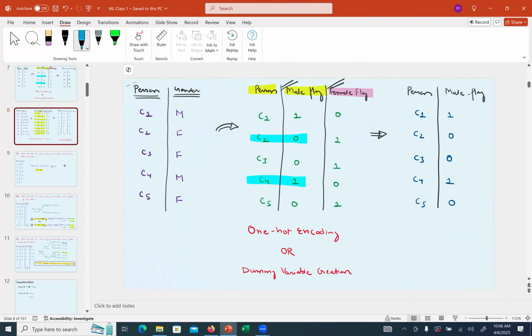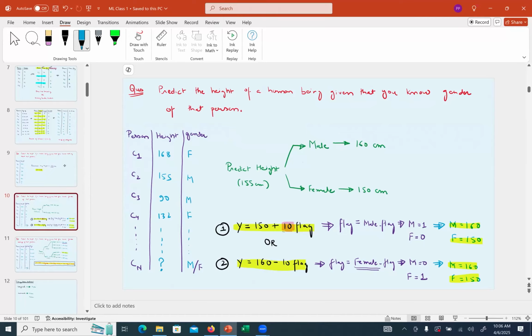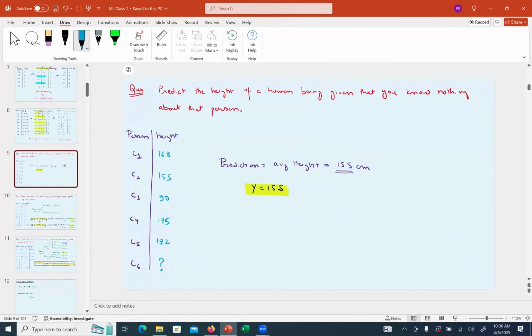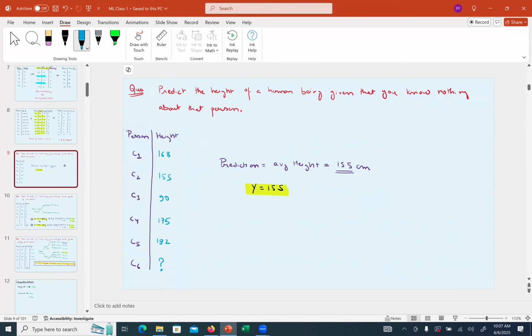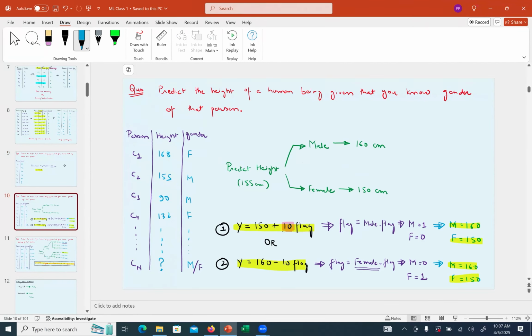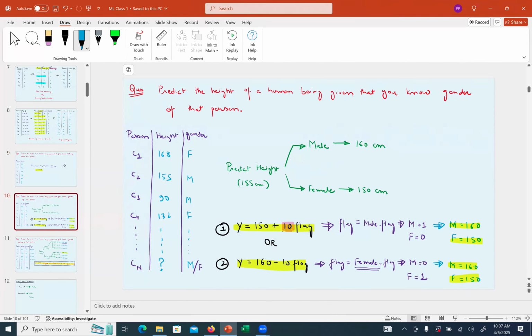So you are saying that my first model was more accurate than the second one? Yeah. If you need to predict the height of someone, don't you think that gender is an important piece of information, or age is an important piece of information? It is. So why would the first model be more accurate than this one? This is the more accurate model, right? You guys are aligned on this, right?